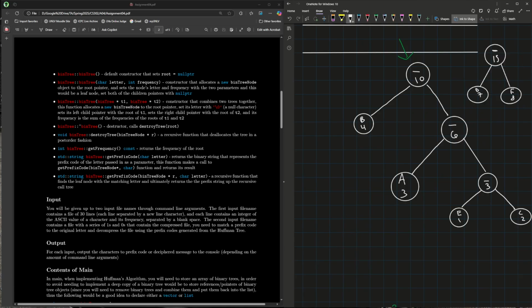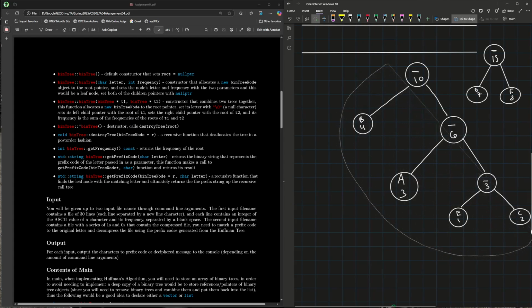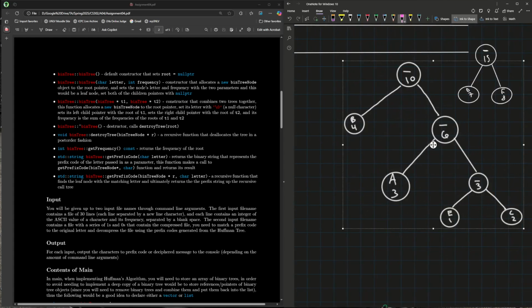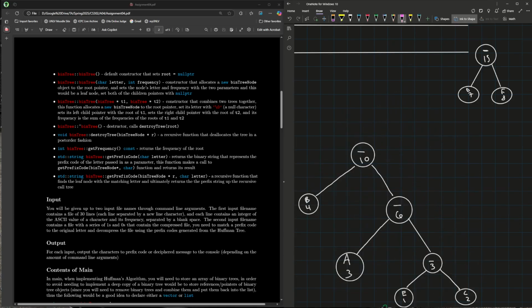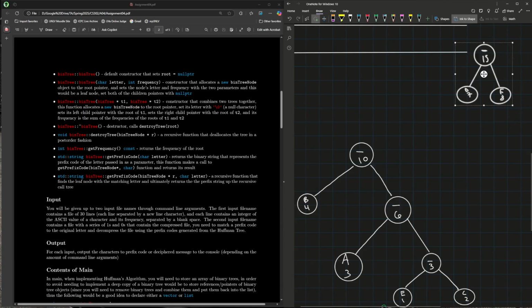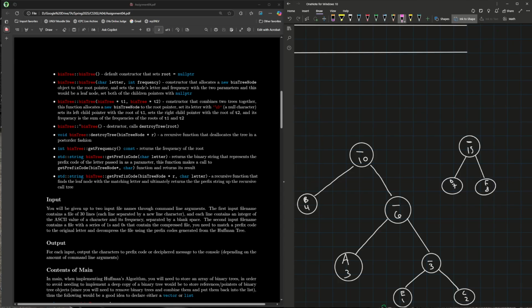And now, at this step, we have 2 more elements left. We have our smallest one, which our smallest root will be the value 10. So we're going to go ahead and remove it from our vector, and we're going to store the address of that tree into a temporary pointer. And then we're going to grab this one next. This is my T1, that's my T2. And we're going to pass those into the constructor.